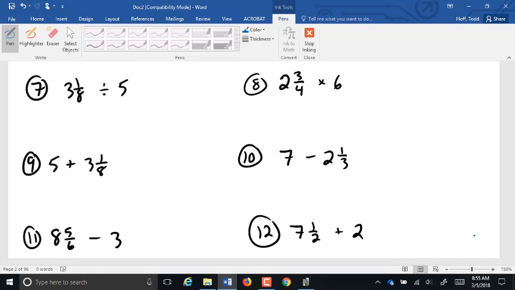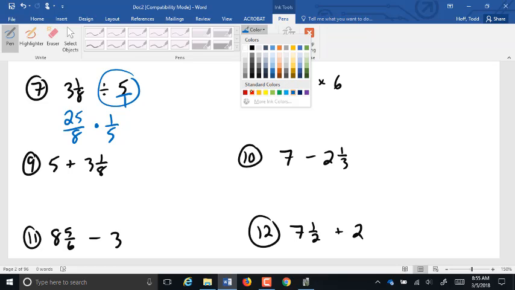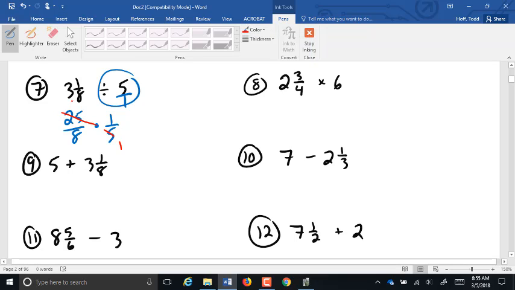So let's see how we're doing here. The first one, 3 and 1/8 divided by 5. I'm going to make that, of course, divided by 5 over 1. 3 and 1/8 is going to become 3 times 8 is 24 plus 1 is 25/8. And I'm going to do the reciprocal here, so that's going to be times 1 over 5. The 25 and the 5 both divide by 5 to give me 5 and 1. 5 times 1 is 5. 8 times 1 is 8, so I get 5/8. Any questions on that one?